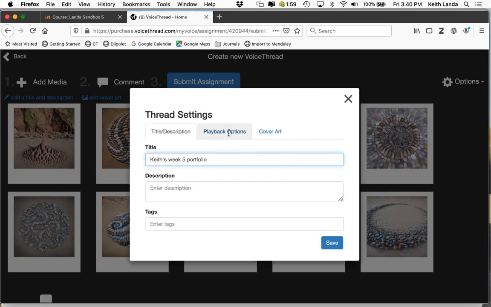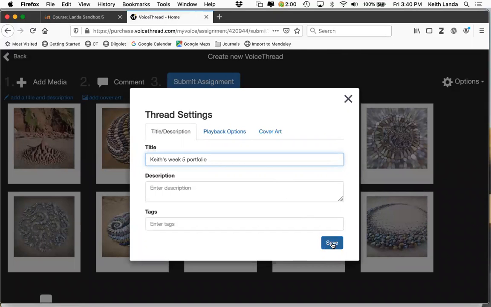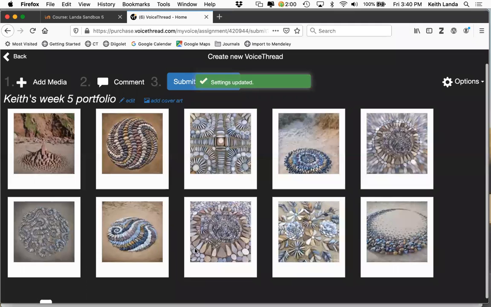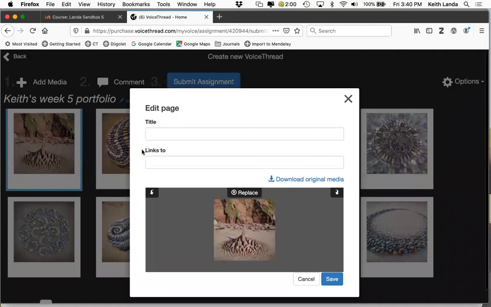Students can play around with the playback options, but there's really not any need to do so. Click Save. Then there is a VoiceThread presentation with these 10 slides, one image on each slide. They could actually, from this screen, go in and put in titles for each of the slides if that's of use. I don't know. Slide 1, tower.